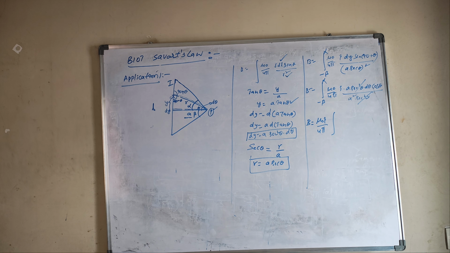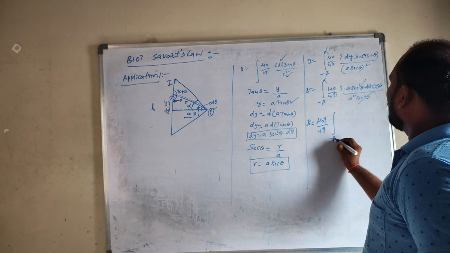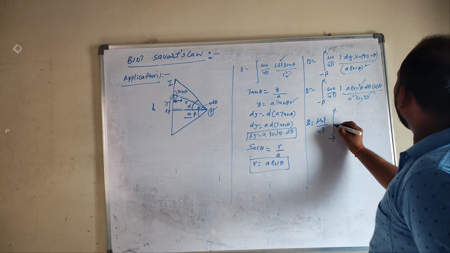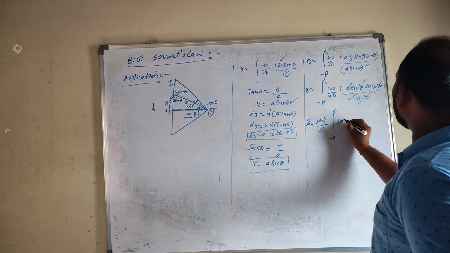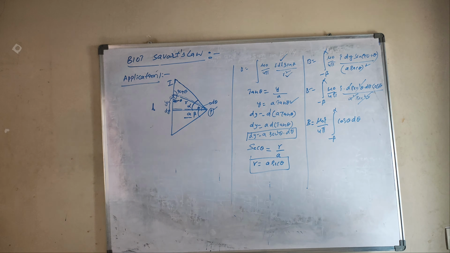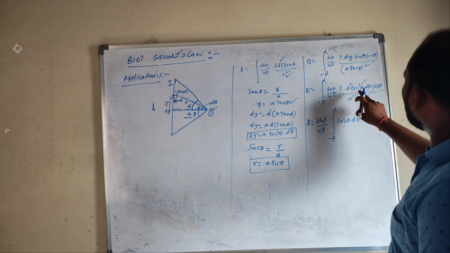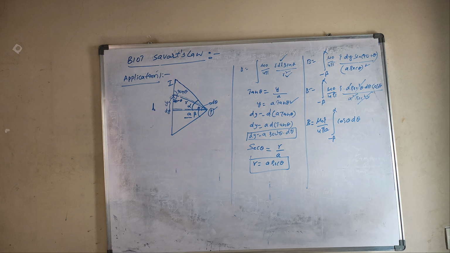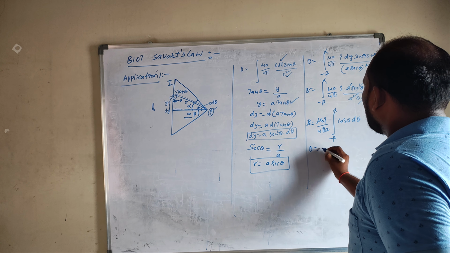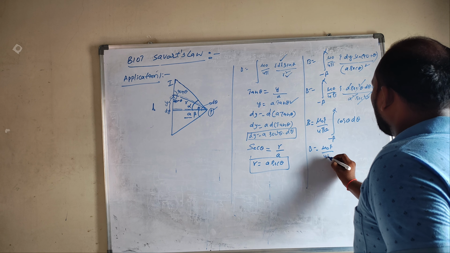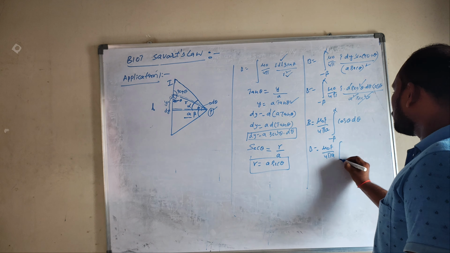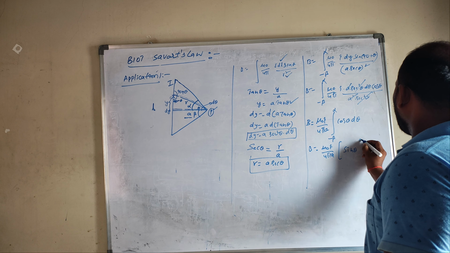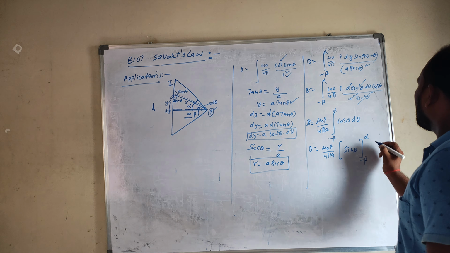I am taking the constants outside the integral from minus beta to alpha. a and a are cancelled. So what do we get? cos theta d theta. I hope you understood, people. So here one a is cancelled, and take the remaining a outside also. So mu naught I by 4 pi a into the integral of cos theta d theta. The integral of cos theta d theta is sin theta, running from minus beta to alpha.